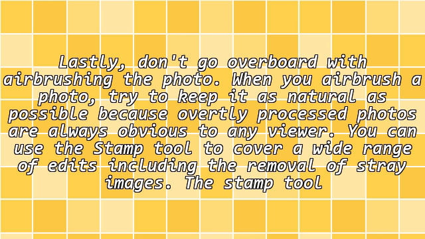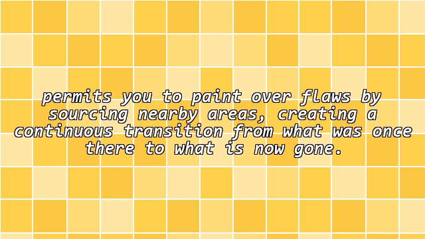When you airbrush a photo, try to keep it as natural as possible because overtly processed photos are always obvious to any viewer. You can use the stamp tool to cover a wide range of edits, including the removal of stray images. The stamp tool permits you to paint over flaws by sourcing nearby areas, creating a continuous transition from what was once there to what is now gone.